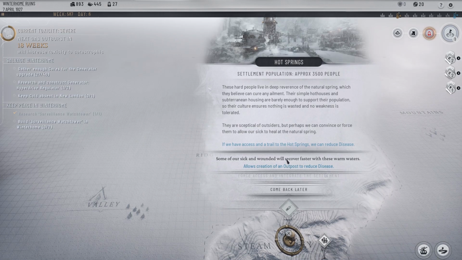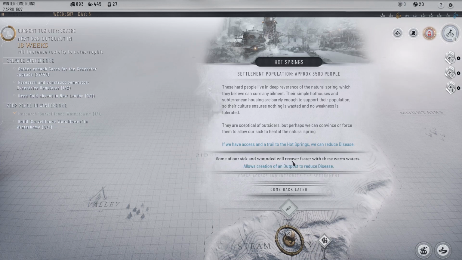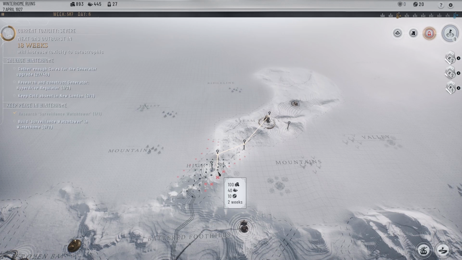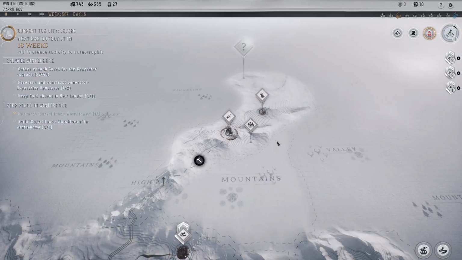So access the spring allows the creation of an outpost to reduce disease. Yes, we absolutely need that right now, particularly with all of the horrific gas stuff going on at Winterhome. So yeah, can we do that, please? Right, connect Skyways, because they're just better. And if we can connect that up to... Oh, hang on a minute. No, that's a bit too far for a Skyway. Like that? Can we... Oh, hang on. And that's the edge of our road there. So, yeah, we can get that done. Right, 3 weeks to get that sorted. That's going to be fantastic.